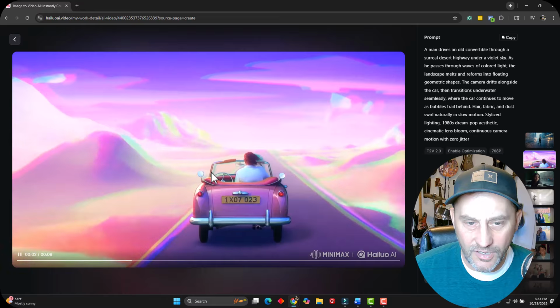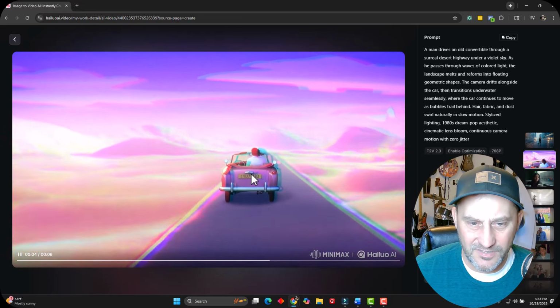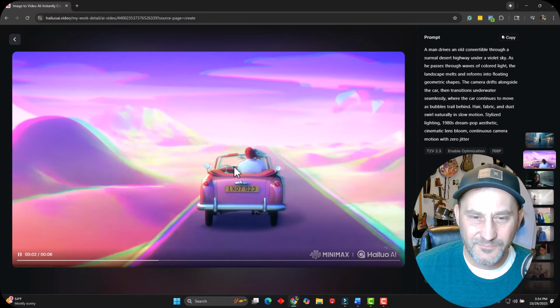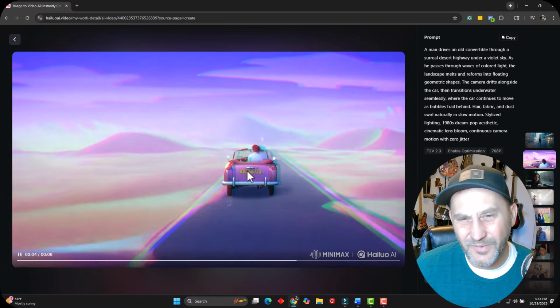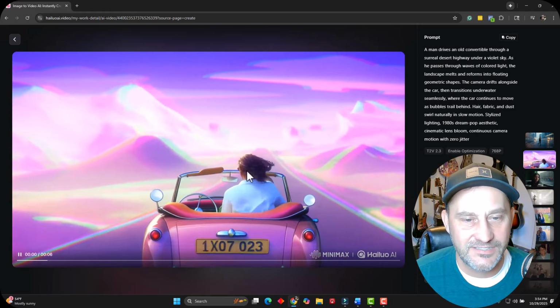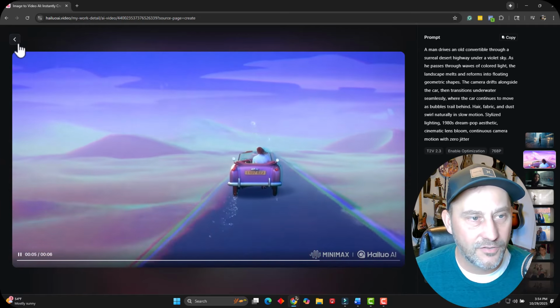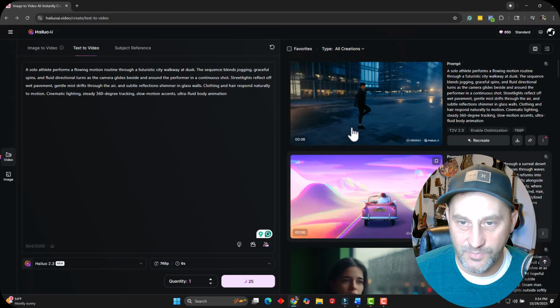So again, very good. Some of the little details here, maybe with this car and the license plate and the driving wheel being on the wrong side. That's a little bit funny, but I'd say this one's at least an A. It's not an A plus like the other ones, but we're really getting there. Let me know your thoughts in the comments. And I'm really excited to show you this last one. I thought it was really good.